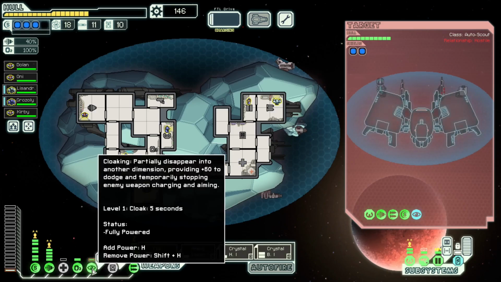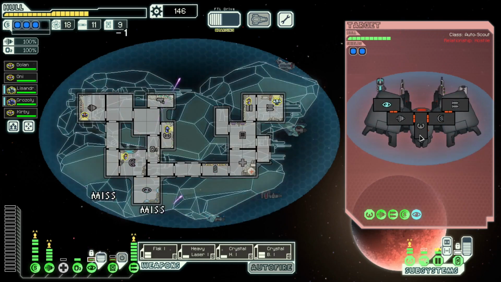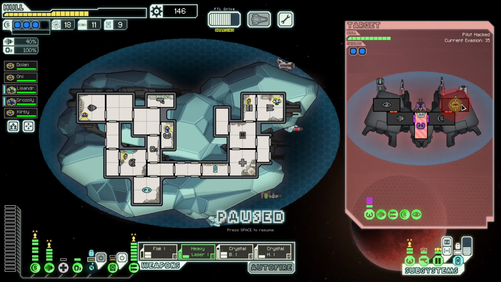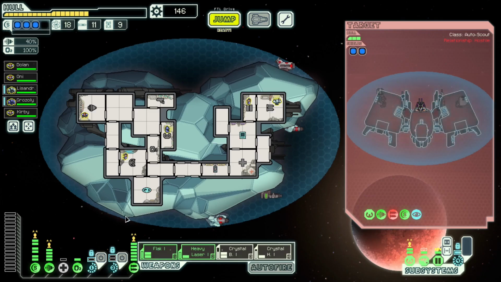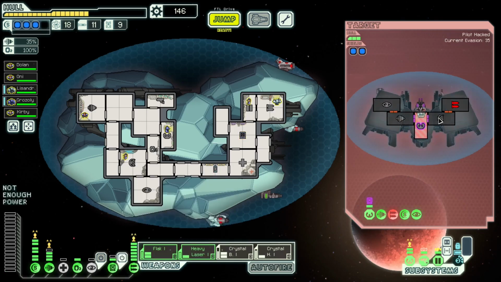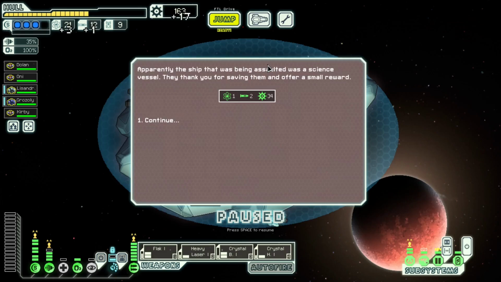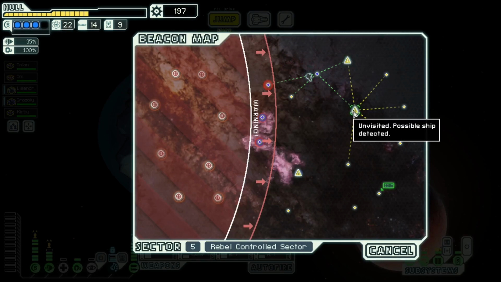Possible double scrap reward here. This ship's pretty dangerous, but we will knock its weapons out with a pilot hack. I'm glad that was a double reward, because the first part of that reward was terrible. That was 17 scrap on the first bit. So that's really more like a 1.5 reward than double reward.